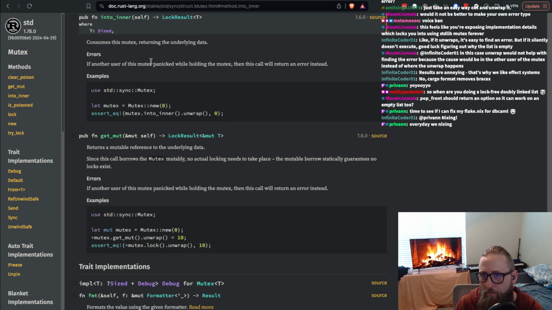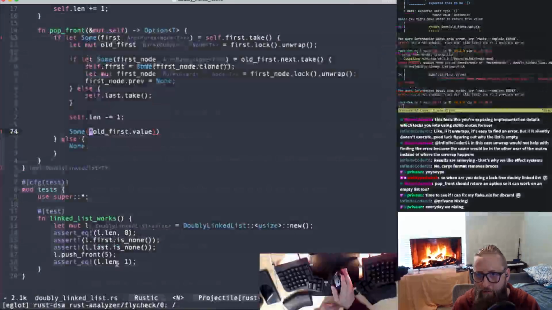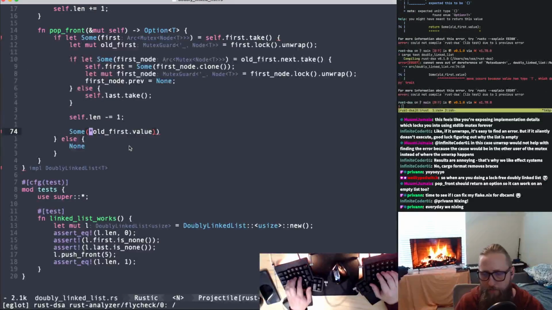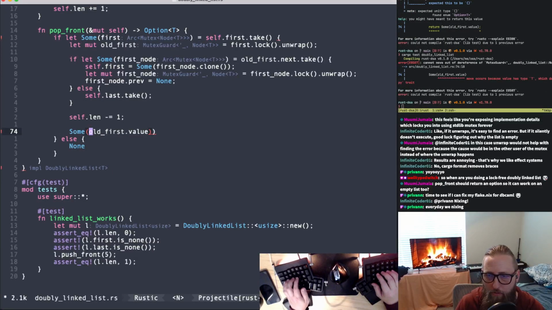Consumes the mutex, returning the underlying data. Okay. Not surprised. If another user of this mutex panicked while holding the mutex, then this will return an error. Okay, cool. So we're just going to go with a bunch of panics at this point.